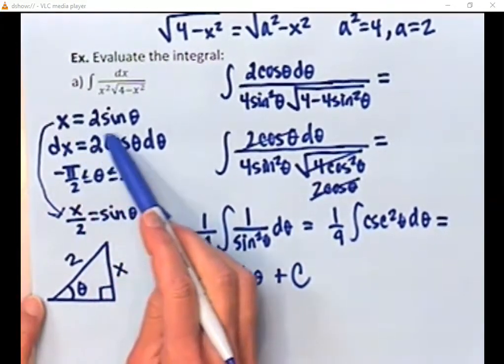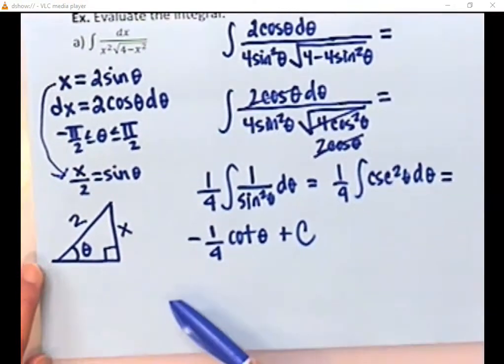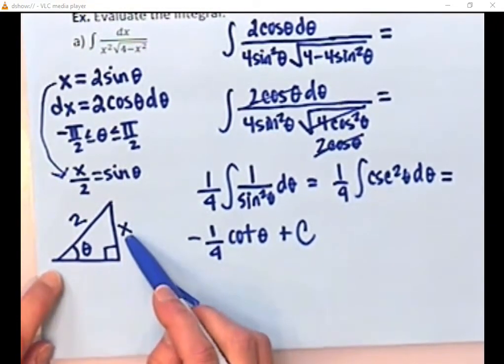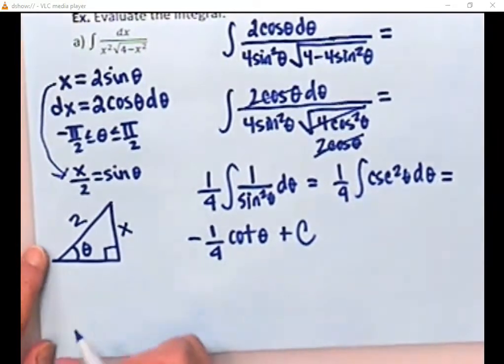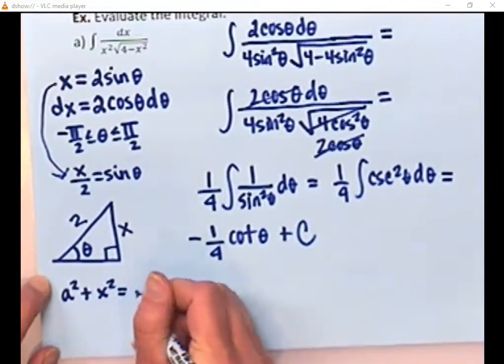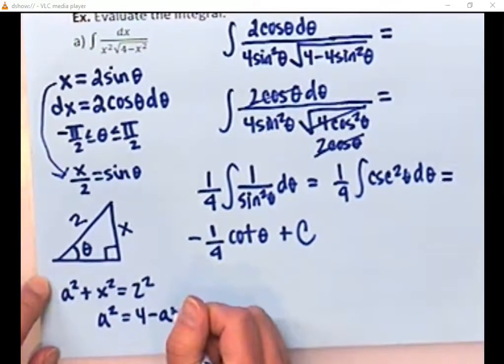So I'm using the values that I used to make the substitution and setting up a triangle based on that. Now what I need to know is the cotangent of this theta. What sides would I use for cotangent? What's the ratio? Adjacent over opposite, right? Remember TOA, so tangent is opposite over adjacent, so cotangent is adjacent over opposite. Well, I know the opposite. How am I going to find the adjacent side? Pythagorean theorem, that's right. Whatever this side is, maybe I'll call it side A. A squared plus x squared equals 2 squared. So a squared is going to be 4 minus x squared.